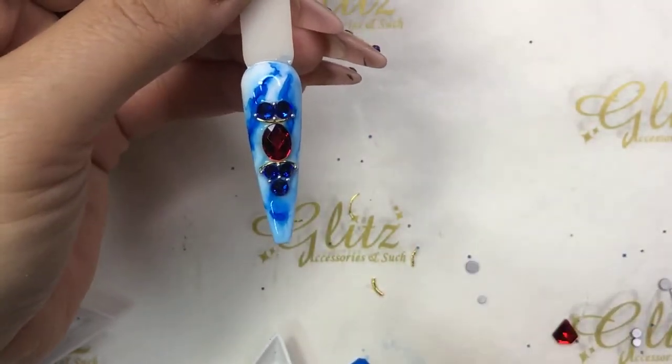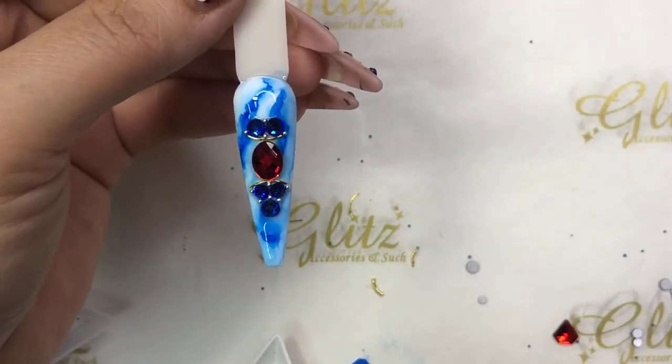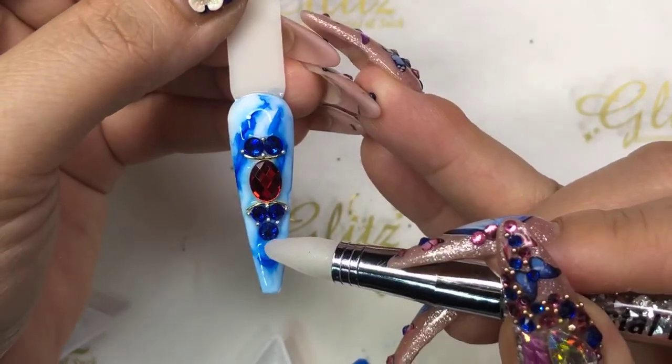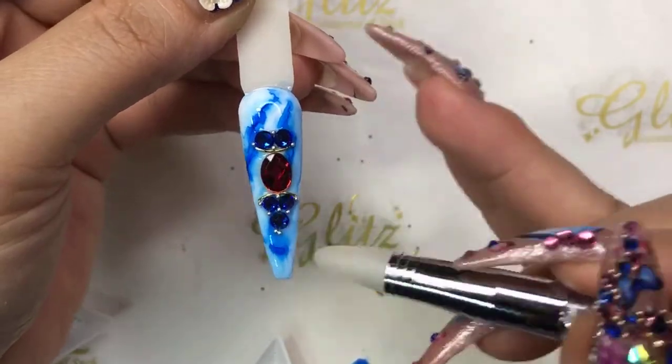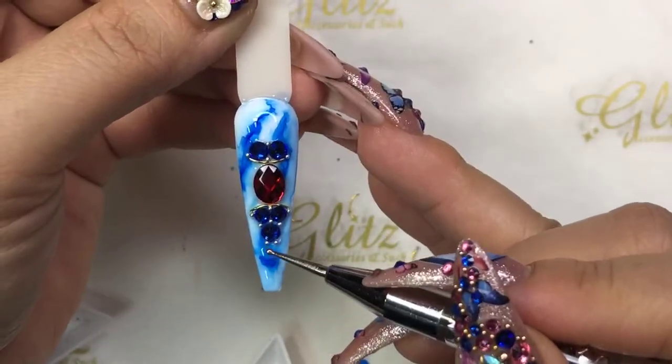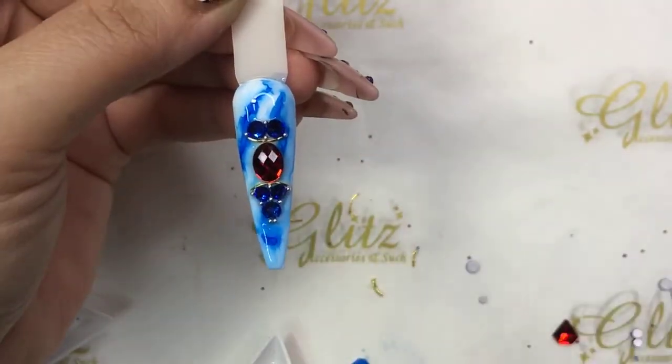I think I missed some here. Nope, I'm good. I got it. Gracia says she's enchanted with the effect, with the look, your design. Yes. Thank you, Gracia. That's why it's always important to do.